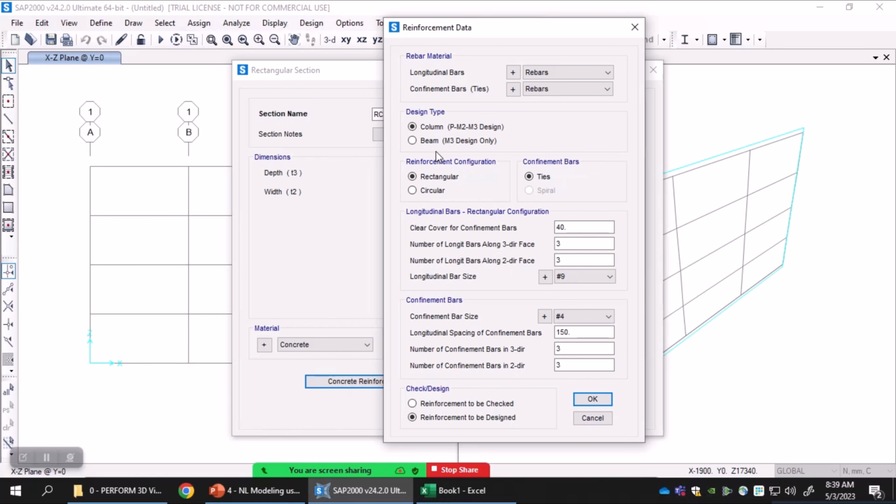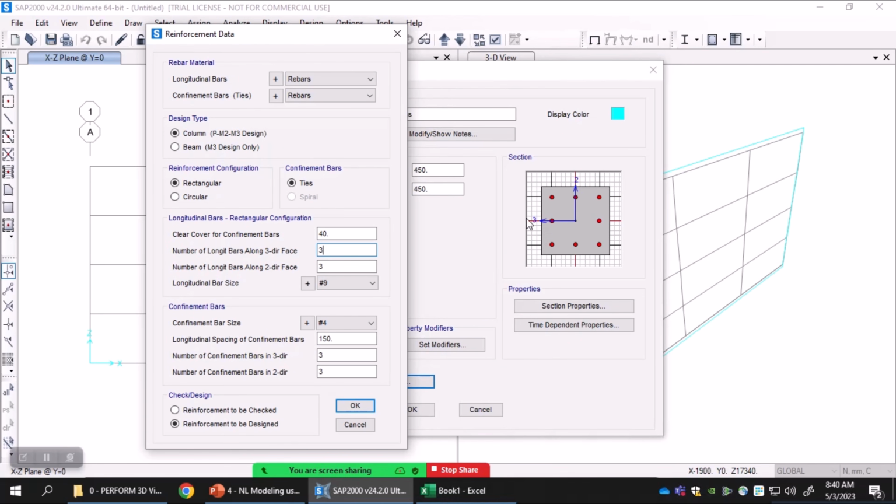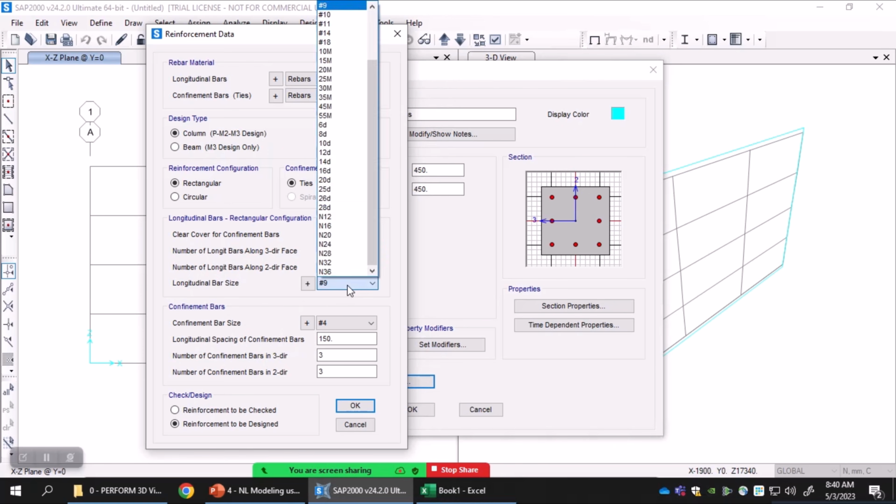So just like beams, you have to define the materials for both types of rebars, and then the type will obviously be columns, and then the shape of your transverse reinforcement, and then the amount of longitudinal reinforcement, starting from clear cover and the number of bars along both faces of your cross section. You can see that this is the 3 axis, this is the 2 axis. So using this form you can tell the program how many bars should be along both of the axes, and what their diameter should be.